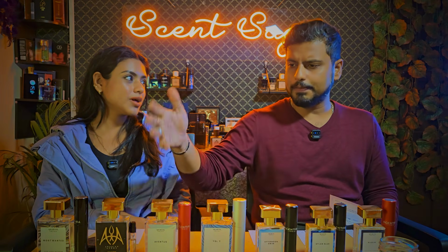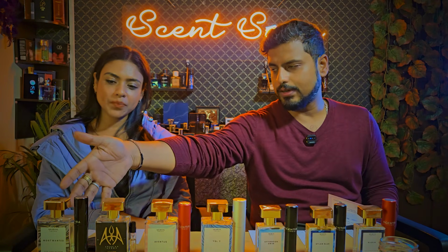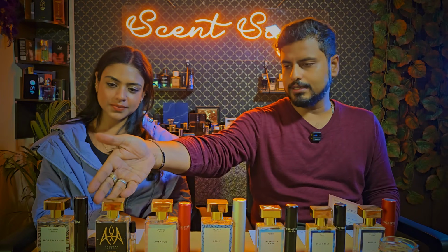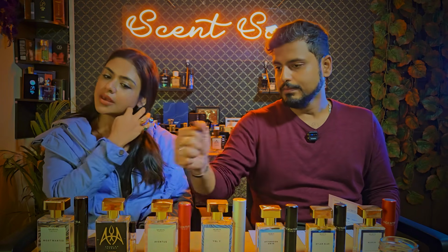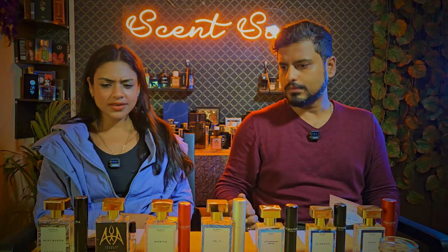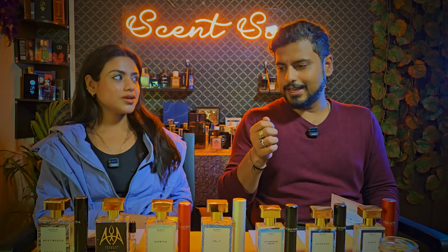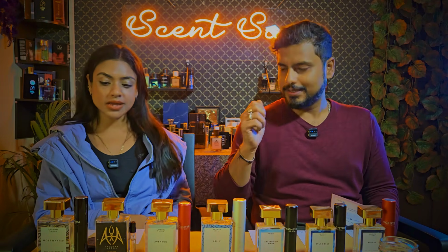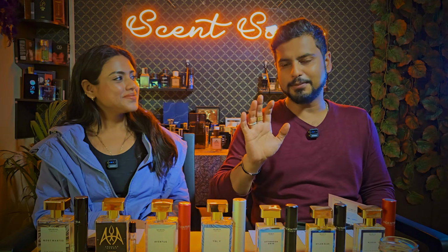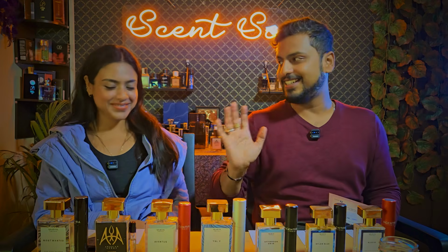Pricing wise, the Arabian Aromas is around 700 to 800 rupees for a 50 ml. And the OG is around 7 to 8,000 for 100 ml. So going for price to performance ratio, it's good enough. If somebody is smelling it from a distance and they are not comparing strip by strip, side by side, they would not understand that there is any difference. But they're really good. So good job, Arabian Aroma, with the Most Wanted. Although you are not able to clone it 100%, you have cloned decent enough, at least according to us.